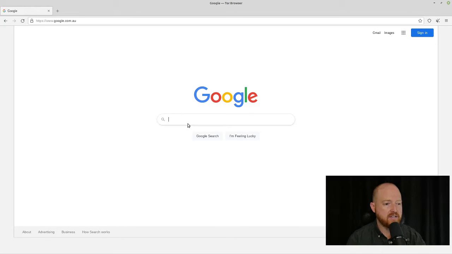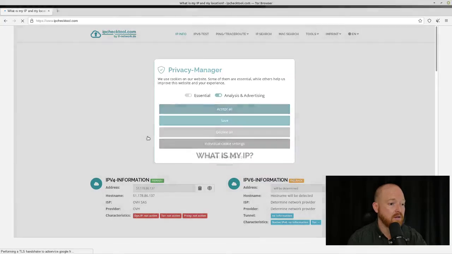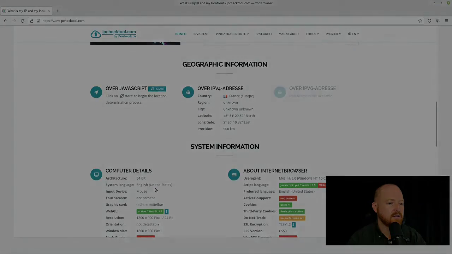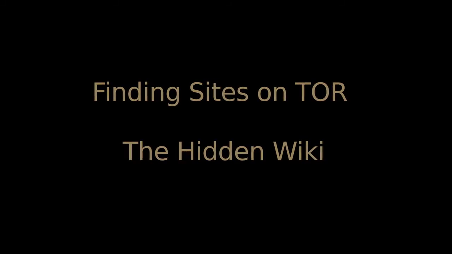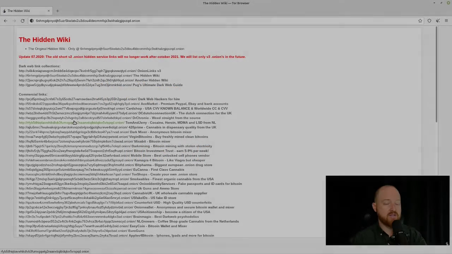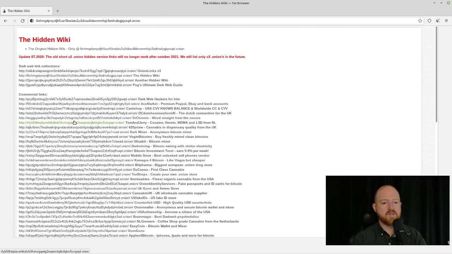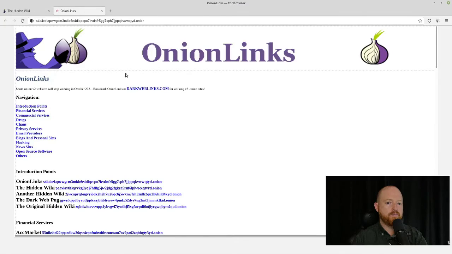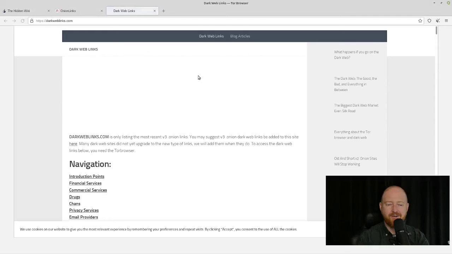You can see I had to hit the refresh button. Yeah, that just happens. So let's see what my IP address is and where these sites might think I'm from now. So it thinks that I'm in France. The list of onion sites on the hidden wiki. This is probably the most useful page, one of the most useful pages on the onion ring. I can see there's a version 3 now. Look, darkweblinks.com. That sounds inviting. Let's check that one out.